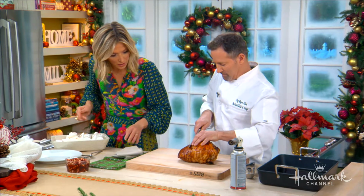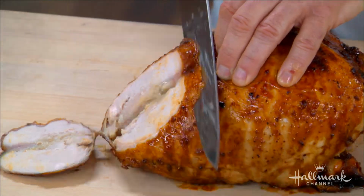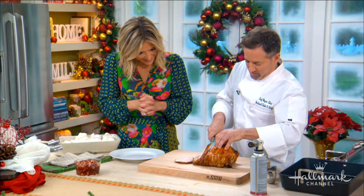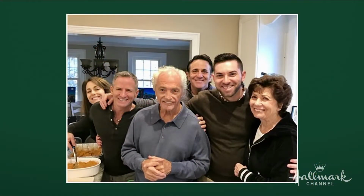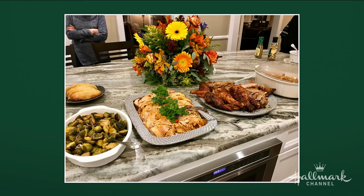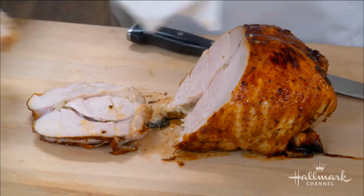As you're doing this, I can ask you about this turkey in particular. I know that you served it for guests recently, and you said it really saved the day. Tell us about it. In my own family, there are very ambitious chefs. They all want to take the turkey to the next level. They're going to barbecue it, turducken it, deep fry it. They're going to do anything they can just to change it. But sometimes the traditional way is the best way. And then my mom pulls me to the side saying, you are the chef in the family, how about taking over and making sure everything is moist and not overcooked? It's changed your family's life.